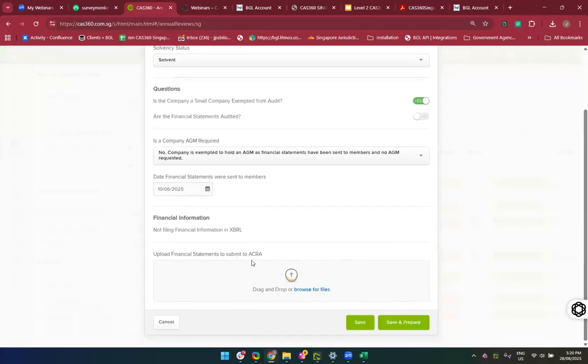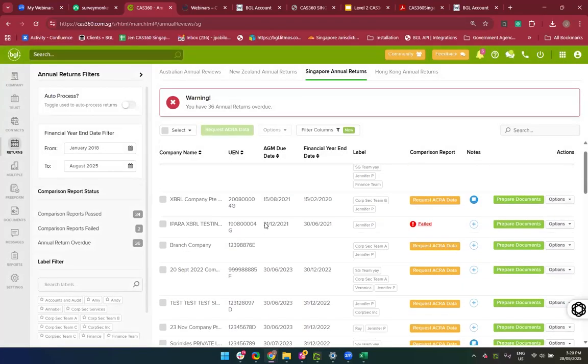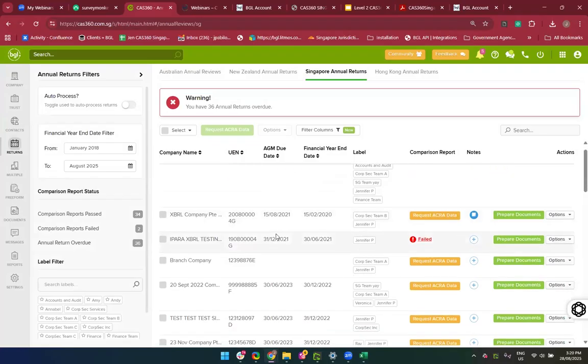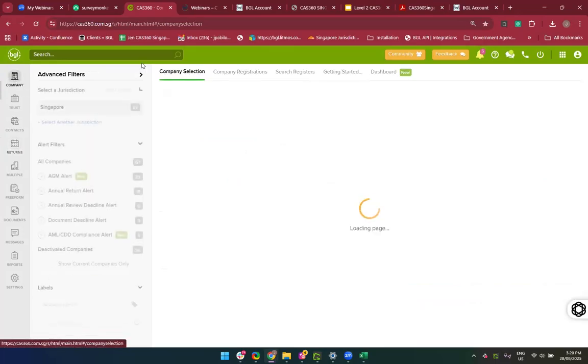So for example, over here, you know the company is exempted for AGM. It's solvent. If it's not, if it's insolvent or EPC, you can just click as it is. Whether it's exempted from audit. If you recall earlier, we have one company that's, I think, a dormant company. So you also notice that there is a declaration that it's a dormant company. So we'll do an example of that.